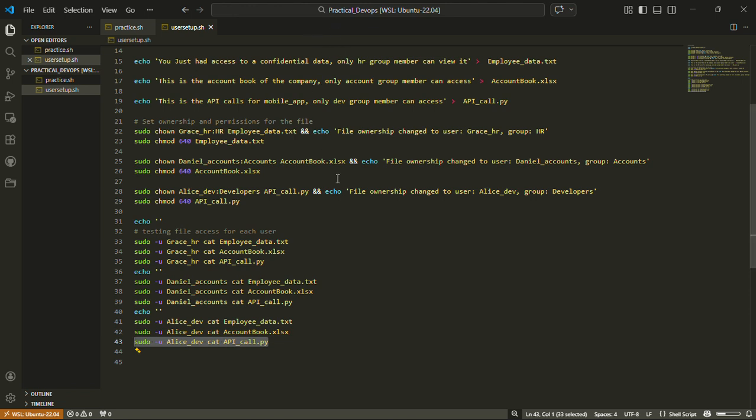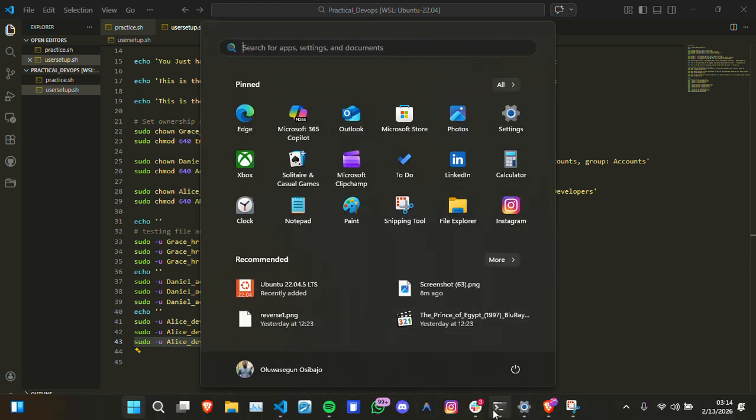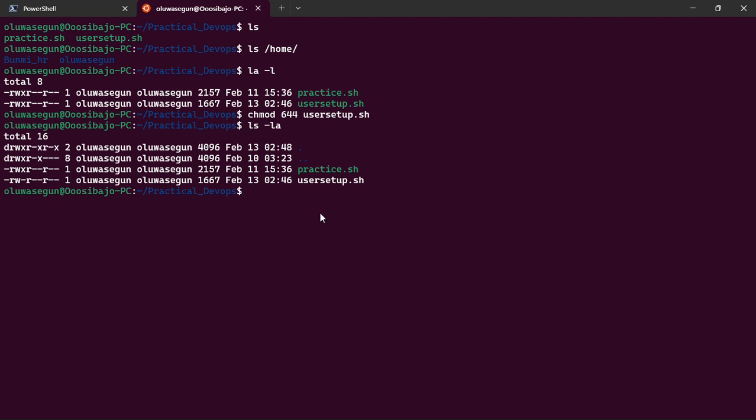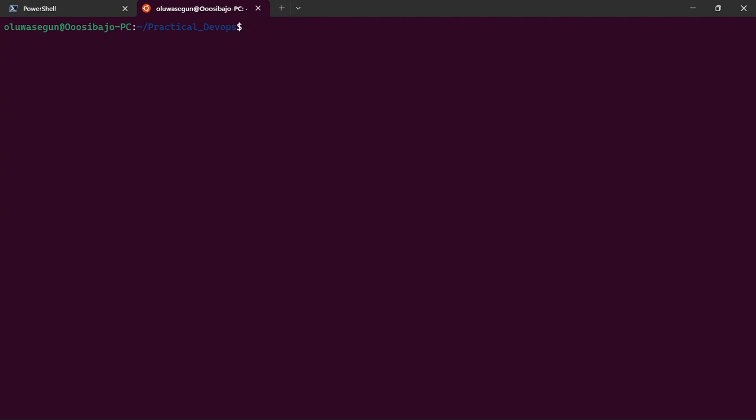I will be executing the user setup.sh file on my terminal now. So this is my terminal. I want to change the permission of the file, so sudo chmod plus x.